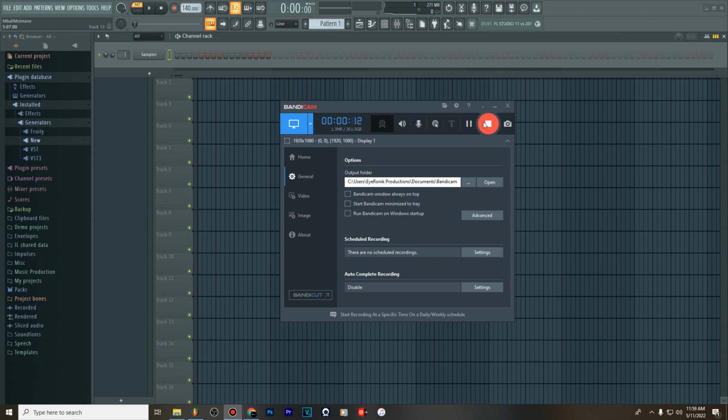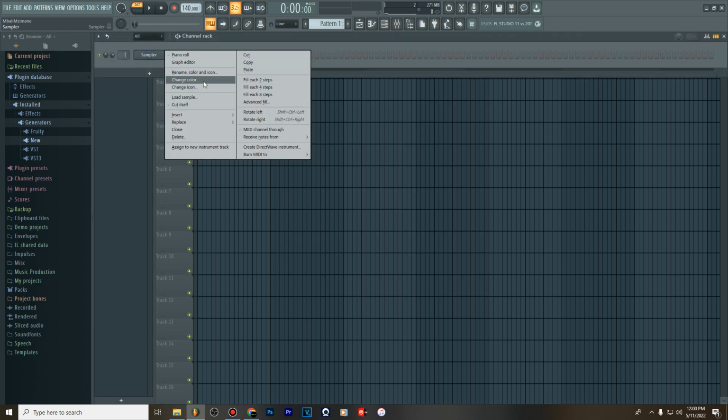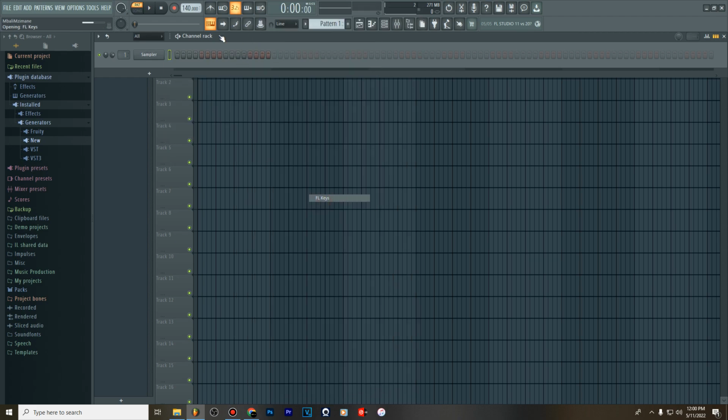Sure, guys. Yeah, another quick one. So I'm going to show you how to make emotional chords using only FL Keys, which is a stock plugin. This one is not the hardest thing for me to do, I won't lie. And it's FL Keys. It's very effective, very, very effective.